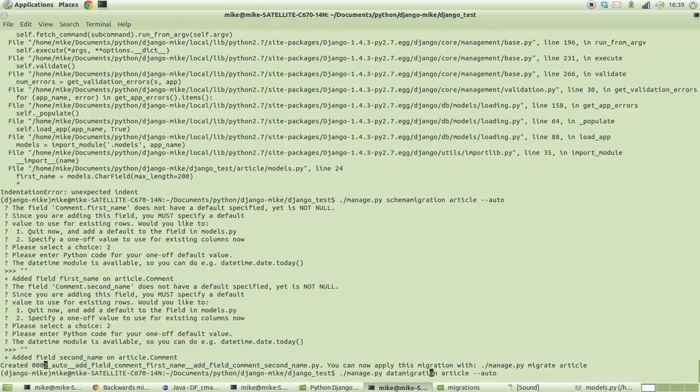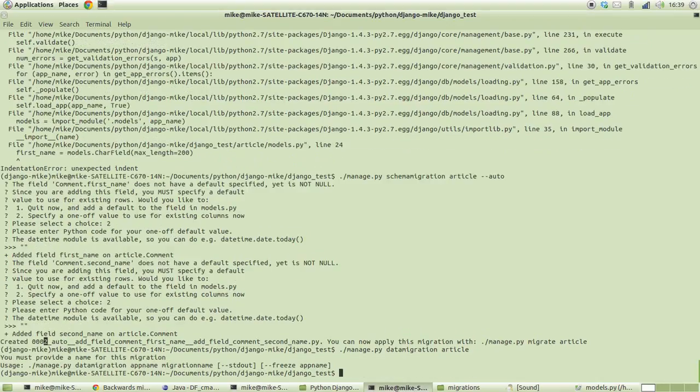Now we don't need the auto command on there, because this is just simply going to create a bog standard migration file with no commands in it. Oh, oops. Convert, we need to make a name for it, so convert names.